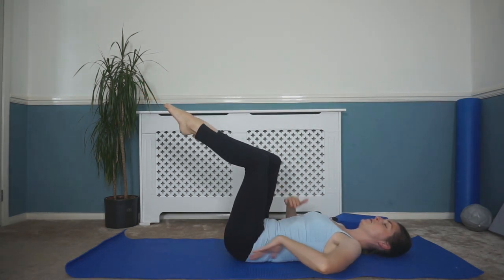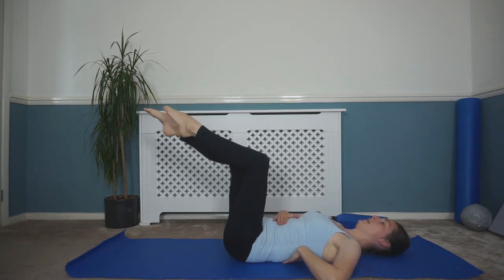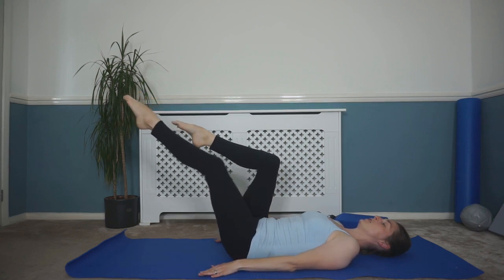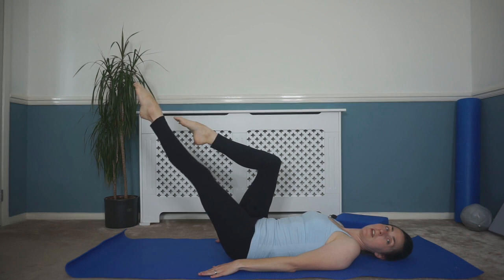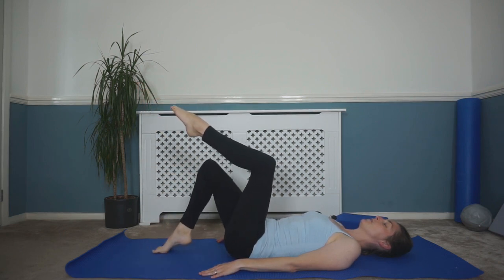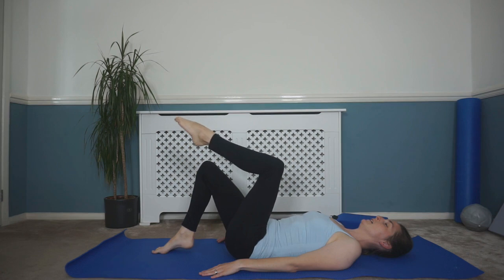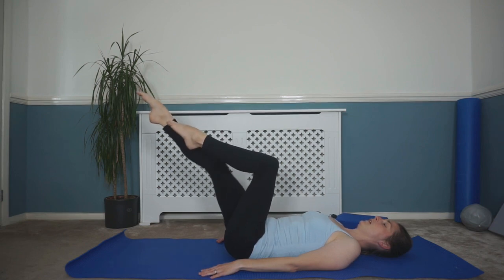Good. Making sure as I lengthen that leg, I'm not losing that neutral spine. My tummy's not doming, keeping that nice and flat as you lengthen each leg away. Well done. So just lengthening through here. But remember, if that starts to feel too much, just lower one leg down and we can alternate as a single tabletop, okay? So just pick what you need to and what's comfortable.